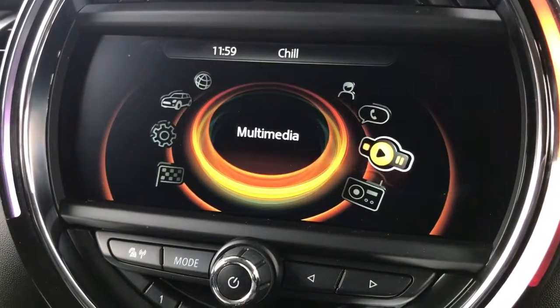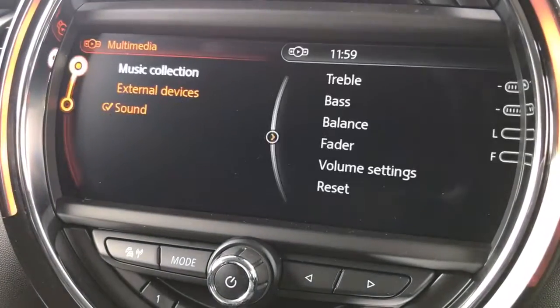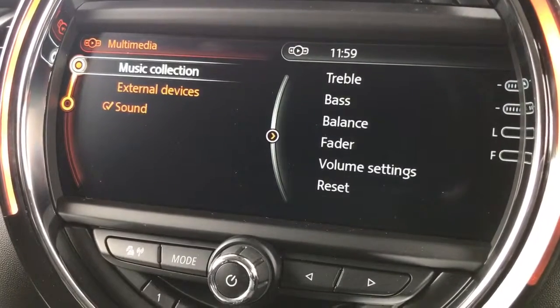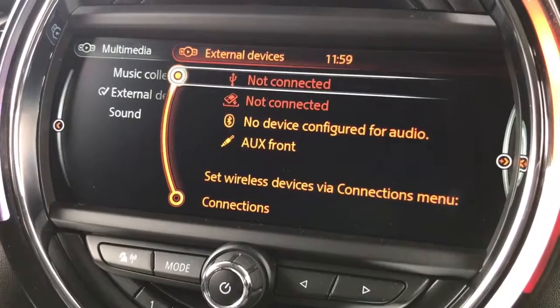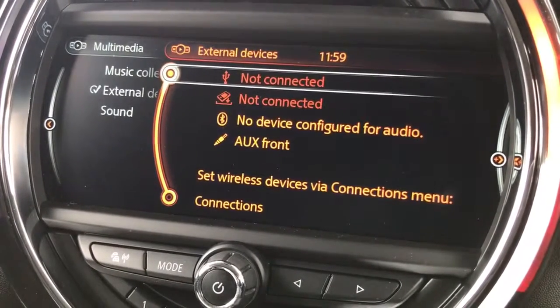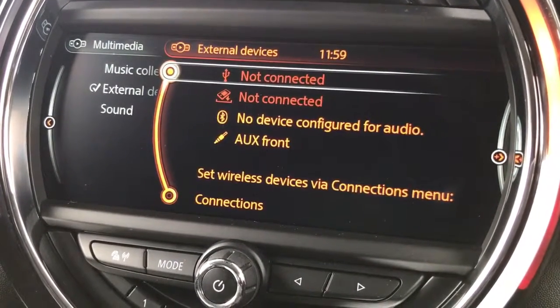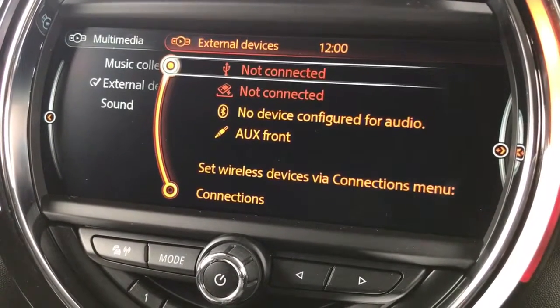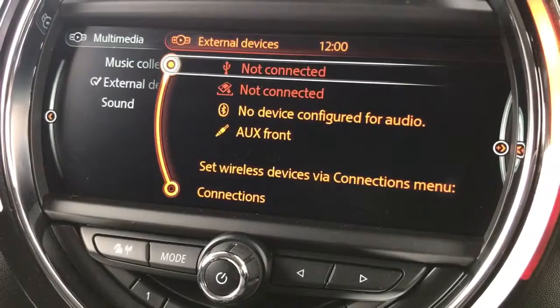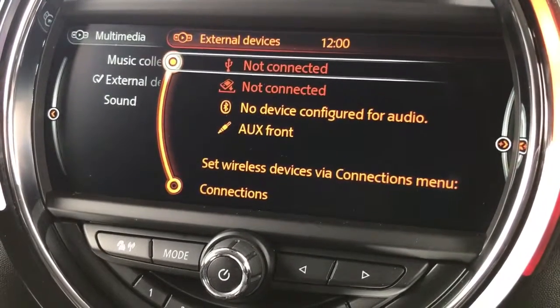And the last thing I want to show you on this screen is multimedia. So you've got your radio, FM, AM and DAB, but there's a few other ways that you can listen to music on this car. You can see them there. So you've got USB input. You can also stream music wirelessly via Bluetooth audio. So once you connect up your phone, not only can you make and receive phone calls, but you can listen to your music as well. And you've got auxiliary input on top of that.